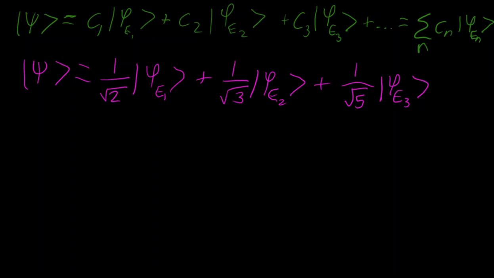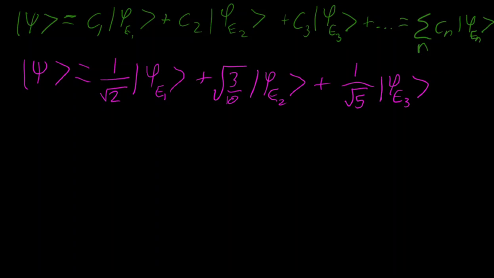Even though this looks very abstract, this is just saying that I've got a 50% chance of having some energy E1, 30% chance, or sorry, not 30%. Oh, this would not be 30% chance. My bad. Hopefully you caught that. I was thinking about a third. This would be root 3/10. Yes, this would be root 3/10. Hopefully you caught that mistake. So yeah, 50% chance of having energy E1, 30% chance of having energy E2, 20% chance of having energy E3. And I apologize about that mistake again.